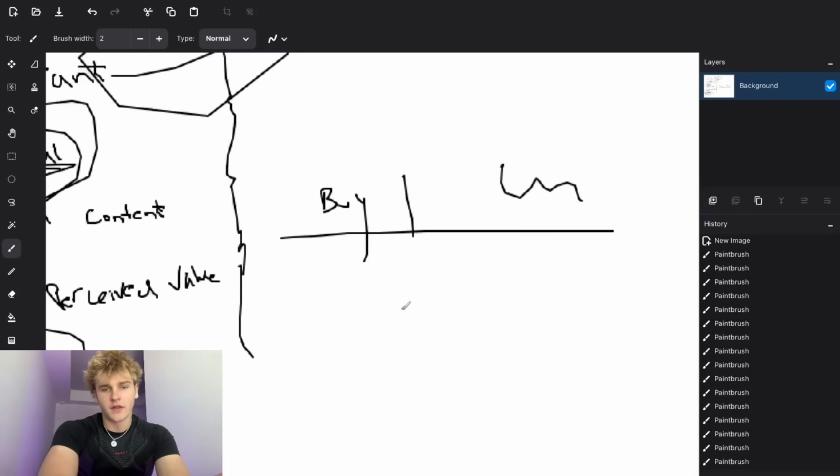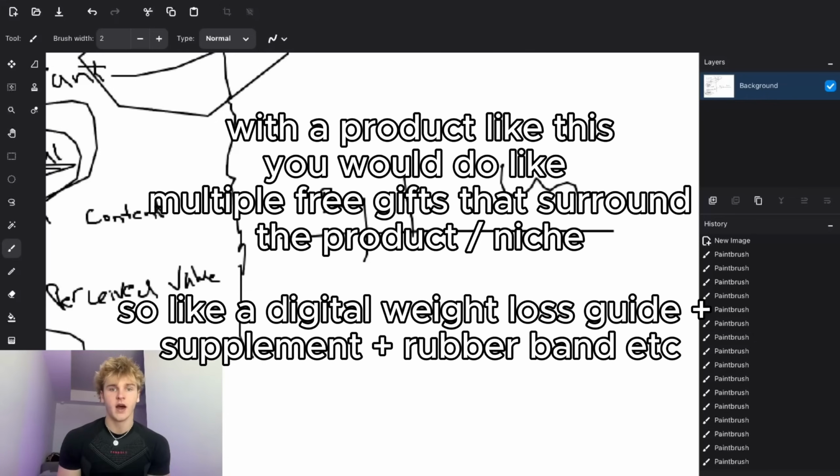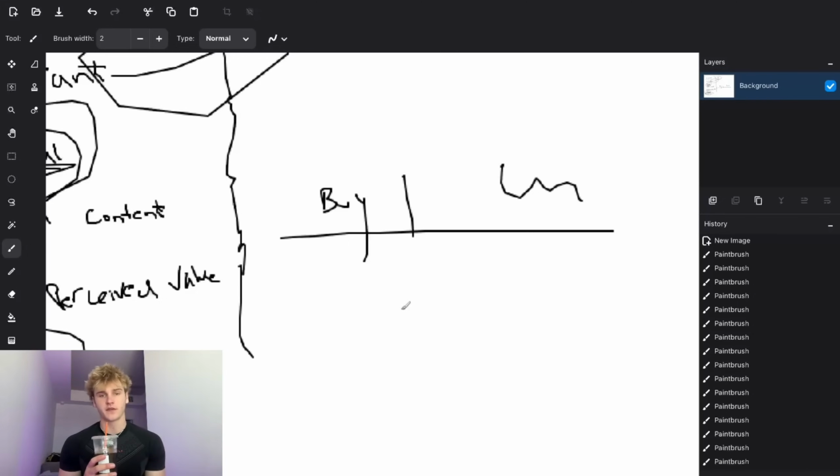And then other stuff is like buy one get one 50% off, and then you can do quantity breaks where you're giving them free gifts, whatever. But those are pretty common drop shipping offers. Buy one get one free is just the best if your COGS make sense for it. If you're selling a machine that twists off your fat, like a body shaking machine that shakes your body, and it costs like $100 to source from China, obviously you're not going to do a buy one get one. It's probably just going to be a buy one, because that's your best offer there. You can't do a buy one get one free. It costs way too much money.